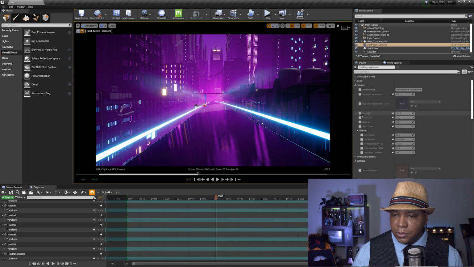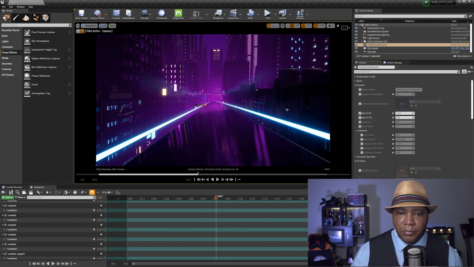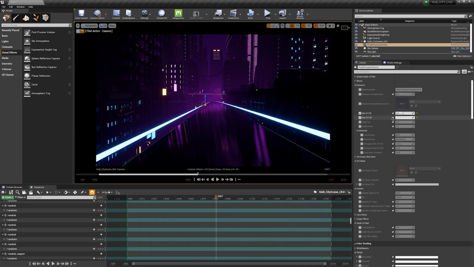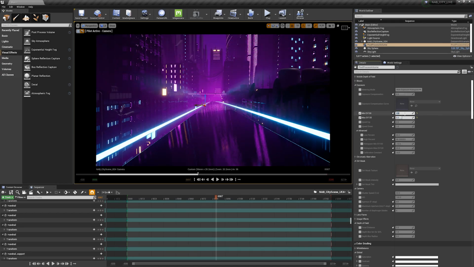If you come under exposure, you can adjust your min and your max here. I usually keep the numbers pretty close to each other, just so it doesn't have any variables in there. So probably want to move this down a little bit more. So maybe 0.3. There you go, somewhere around there. And this way, whenever our stuff is traveling through the scene, we don't have to worry about the lighting changing or any variables. We're nailing everything down, so it's going to be consistent throughout our scene. So let me close this up.